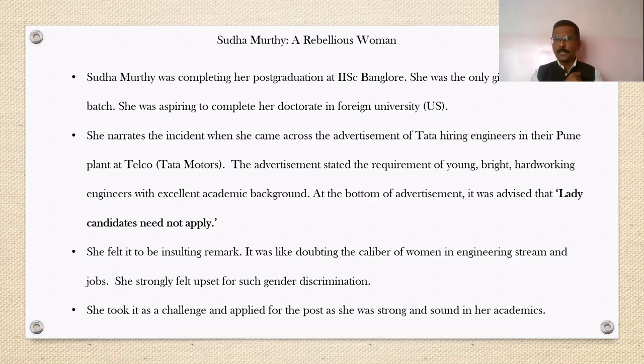So she took it as a challenge. It was a challenge for her because she wanted to prove herself as a good, equally sharp engineer who can work with men, and more than men, she could prove herself as a woman and as an engineer. So she took it as a personal challenge, and she applied for the post. She wrote a letter, a postcard, directly to Tata, as she didn't know anybody there or to whom she should correspond. So she wrote to Chairman JRD Tata, and that letter went directly to the Tatas.